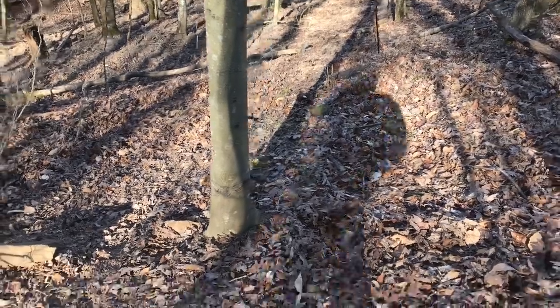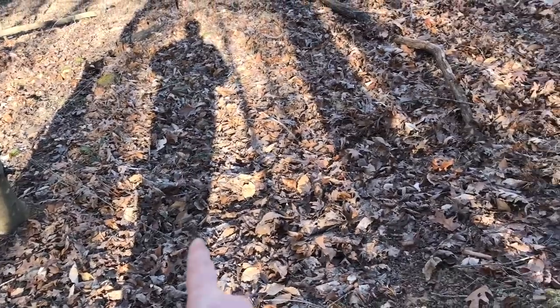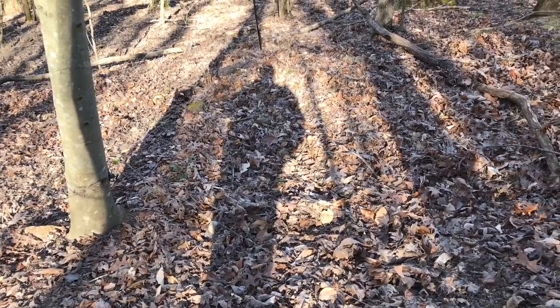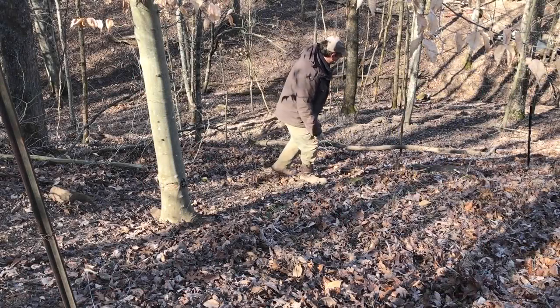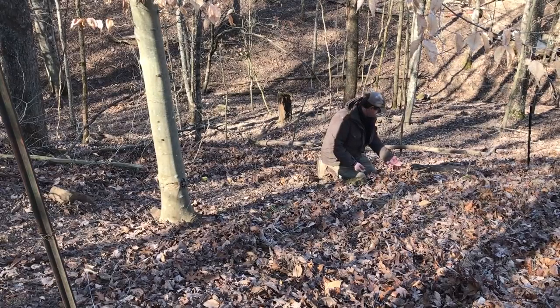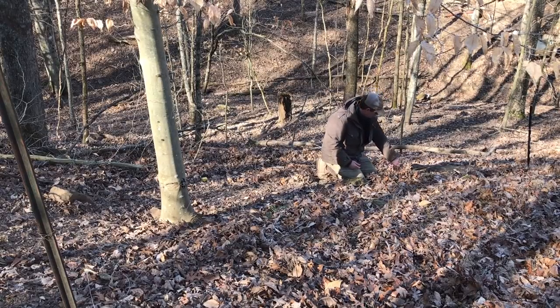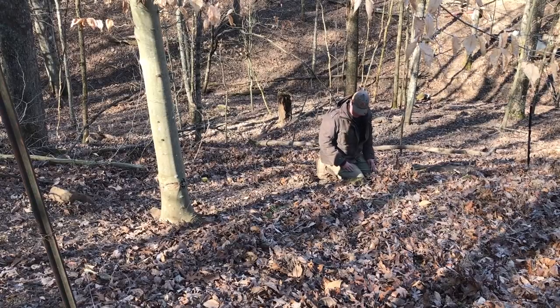But I've got this one spot where I've attached my anchor point to this beech tree, and it's high, and you can see on the other side some leaves disturbed there. So we're going to correct that by lowering the anchor point. Again, the issues that I run into are typical West Virginia, and I know I'm not the only one, it's not just West Virginia. Here, the fence is literally 3 inches from this tree that uprooted years ago, and there was a little sapling growing here that I cut. So 3 inches here, but as I come up to my anchor point, it's almost 16 inches.